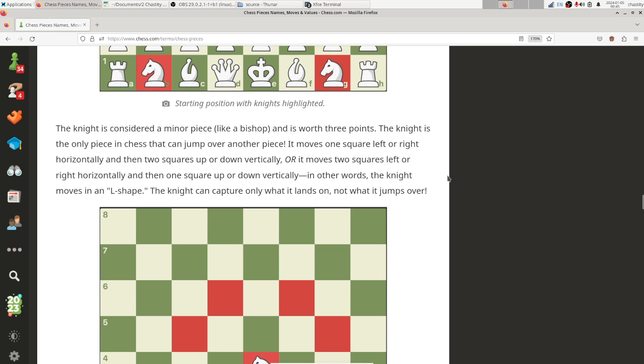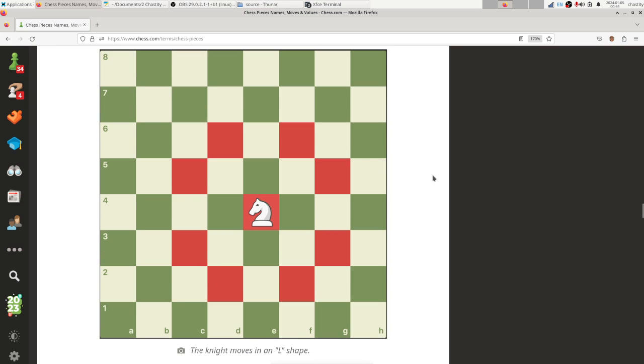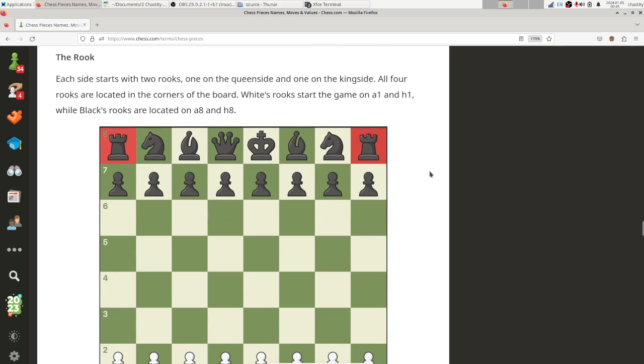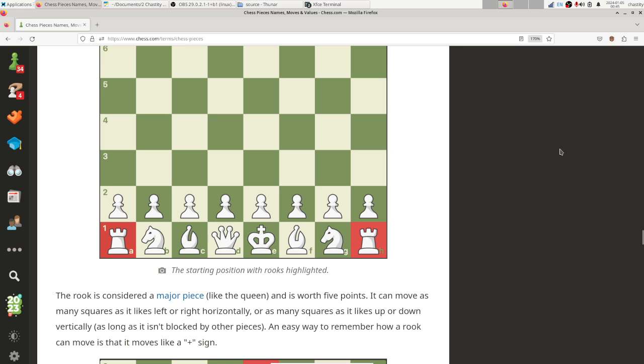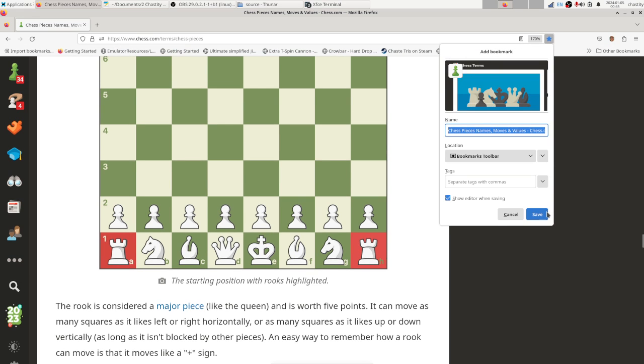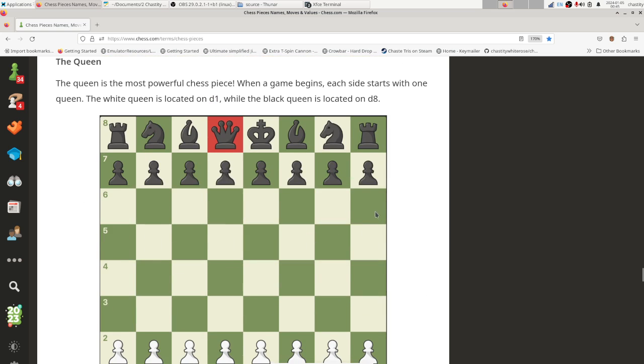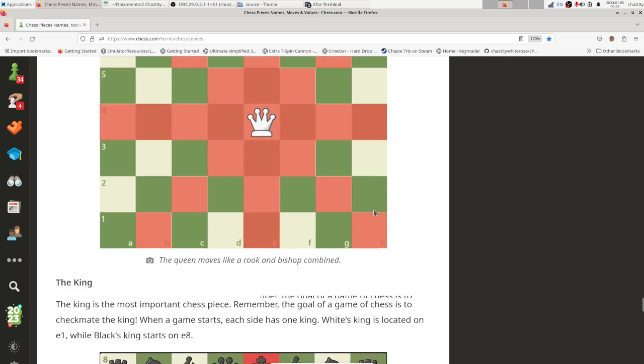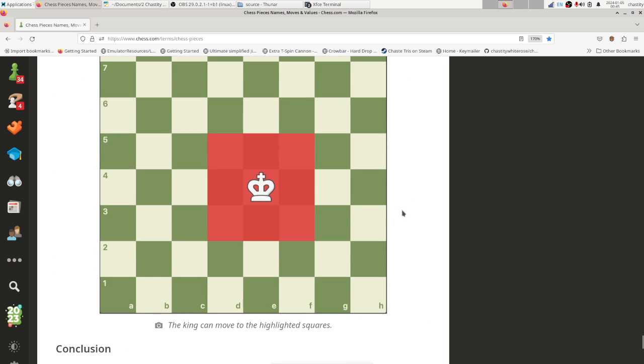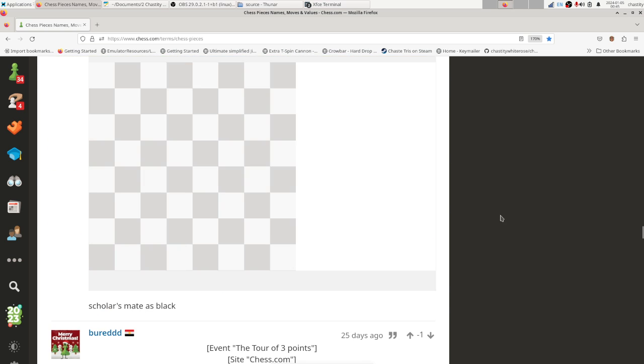This is actually a very good article because it shows a visual representation of the places that the chess pieces can move. This is one of the best articles, actually. You know what? I'm gonna bookmark this page because it's super helpful. Making a chess game is no small feat. It's something that takes a long time.